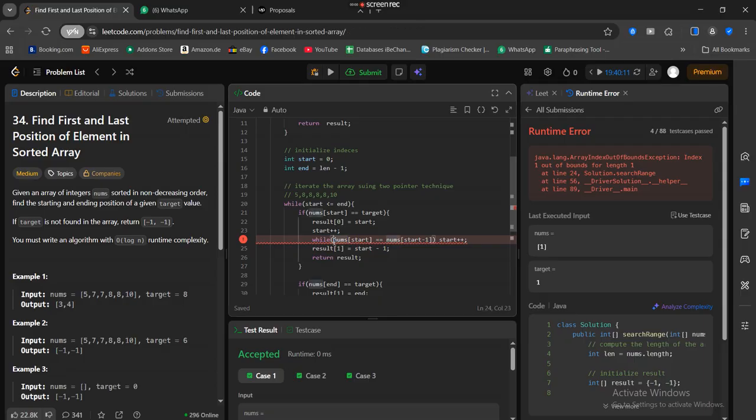Okay, yeah, so first of all we have while start is less than length, yeah, less than, because the end doesn't really equal length.